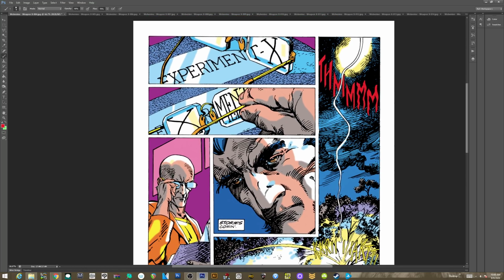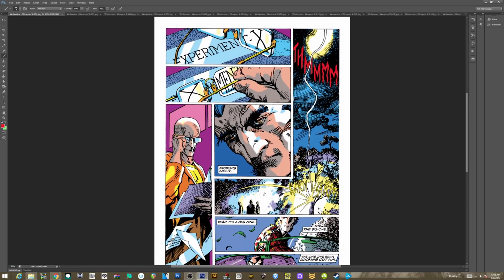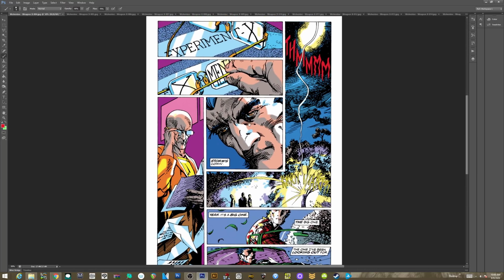So the first thing that I noticed with this Barry Windsor Smith page was there was an interesting panel on the page that really catches my eye, which is this. It's probably one of the largest drawings on the page. And what's very interesting is he puts it dead center. It's square, and it confronts this. And you really stop on it. You go from here and you see this, and he's reading this file. But man, bam, you really pause here.